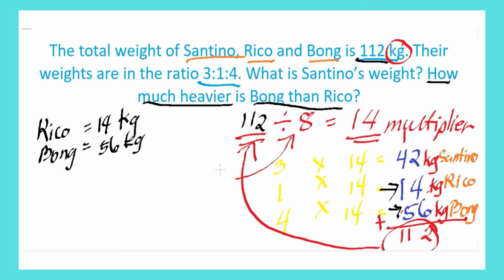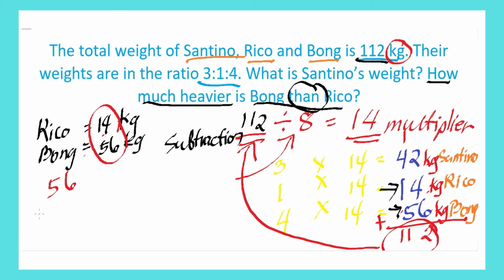Now, if you observe, there is a word "than" there. What kind of operation does it denote? Very good, it's subtraction. So "than" denotes subtraction. It means that you are going to subtract these numbers. So we got 56 minus 14. The answer will be, 6 minus 4, we got 2, and 5 minus 4, we got 4. So we got 42 kilograms in our second question.